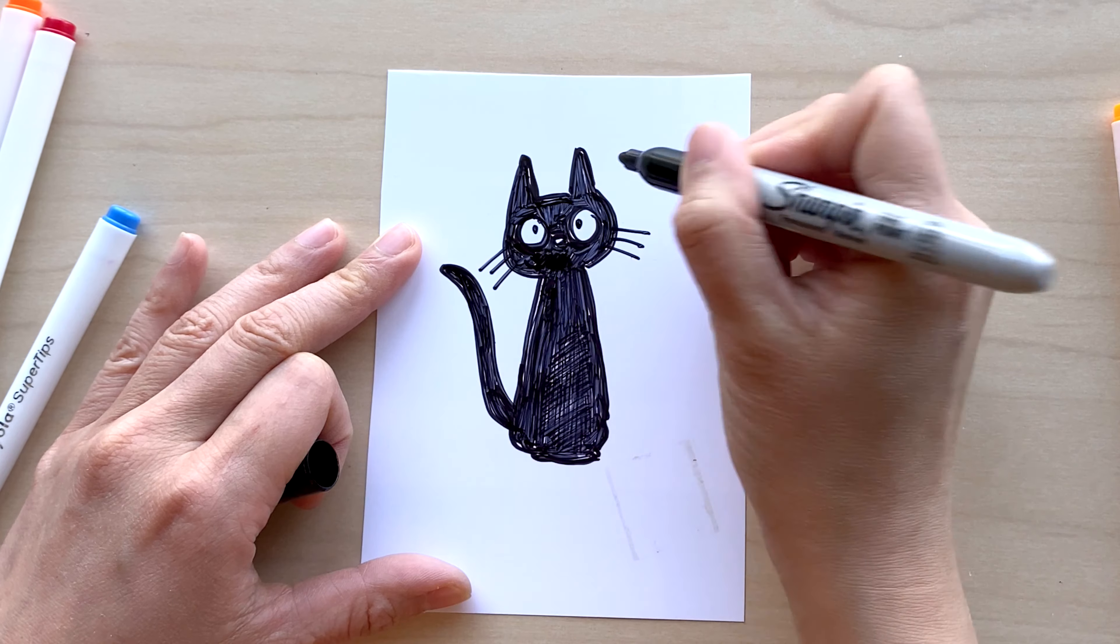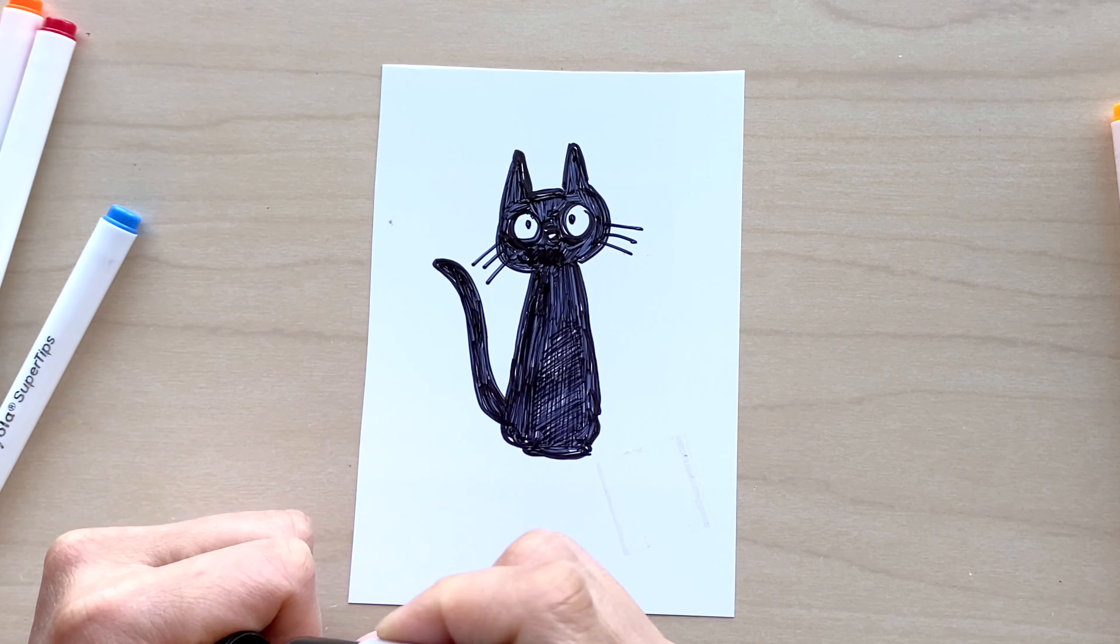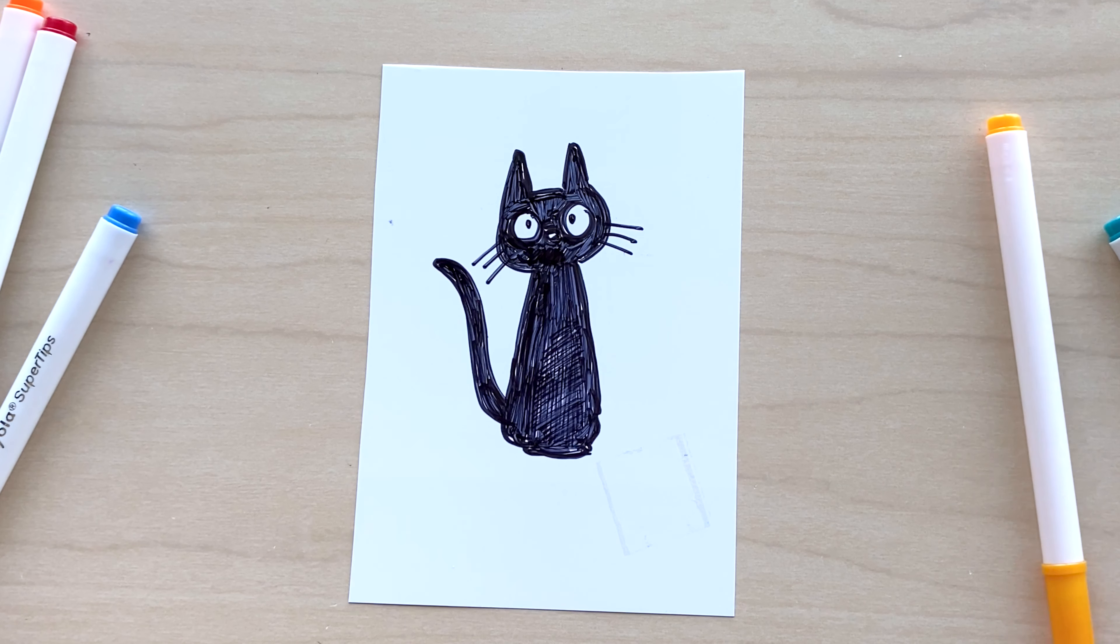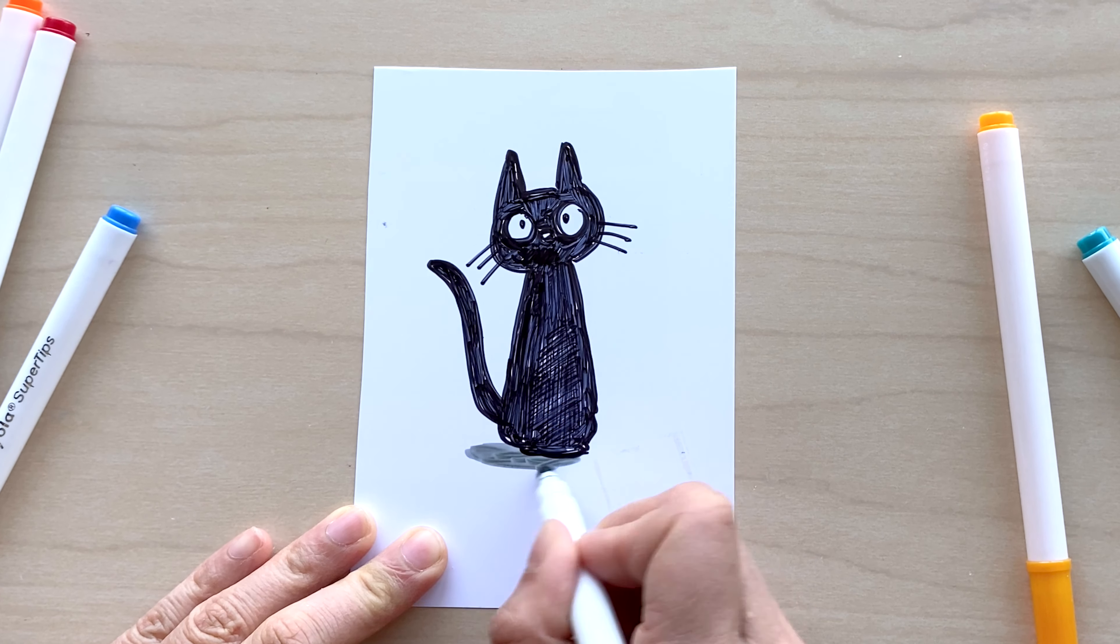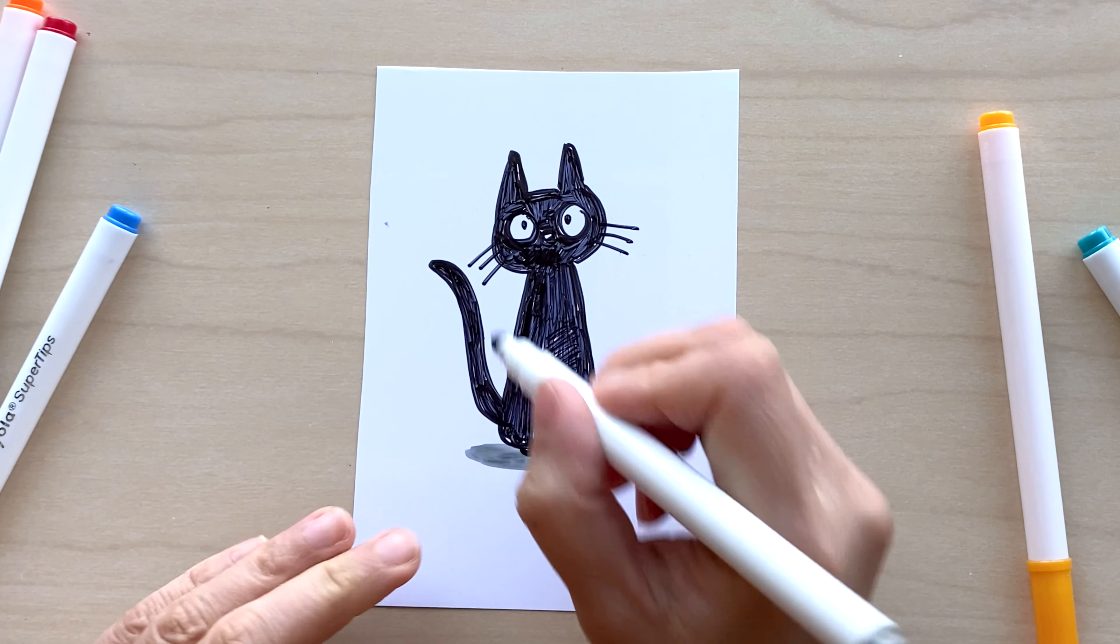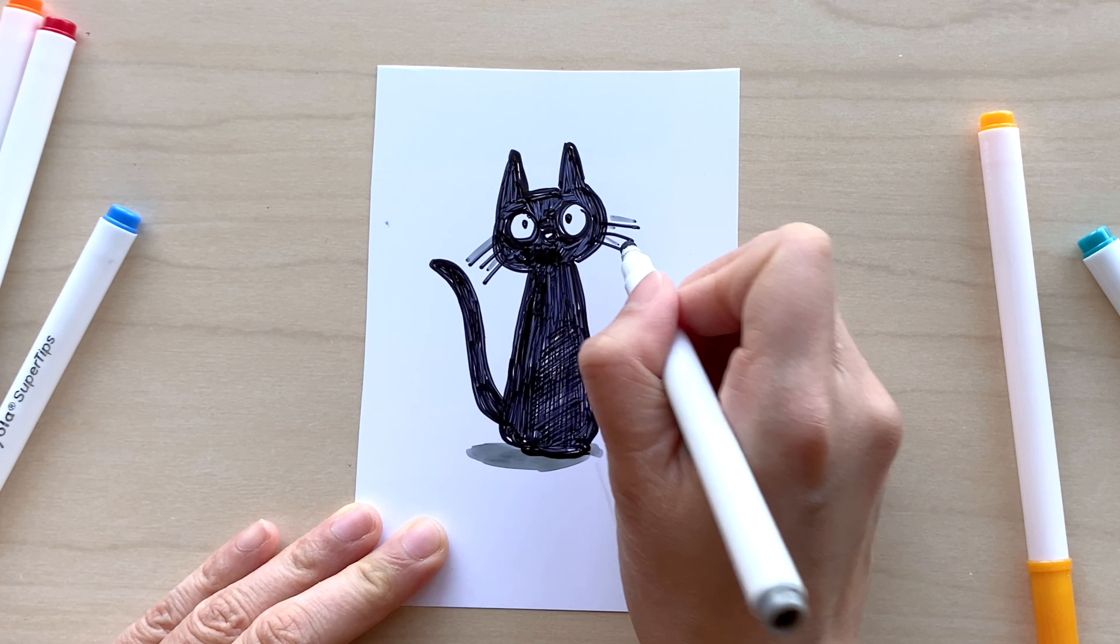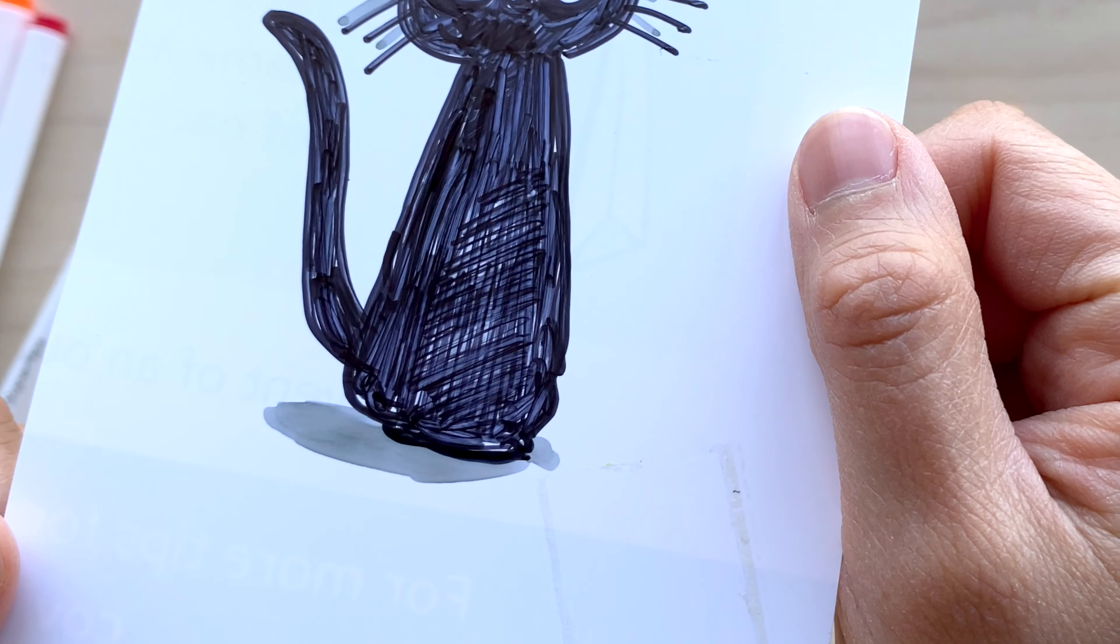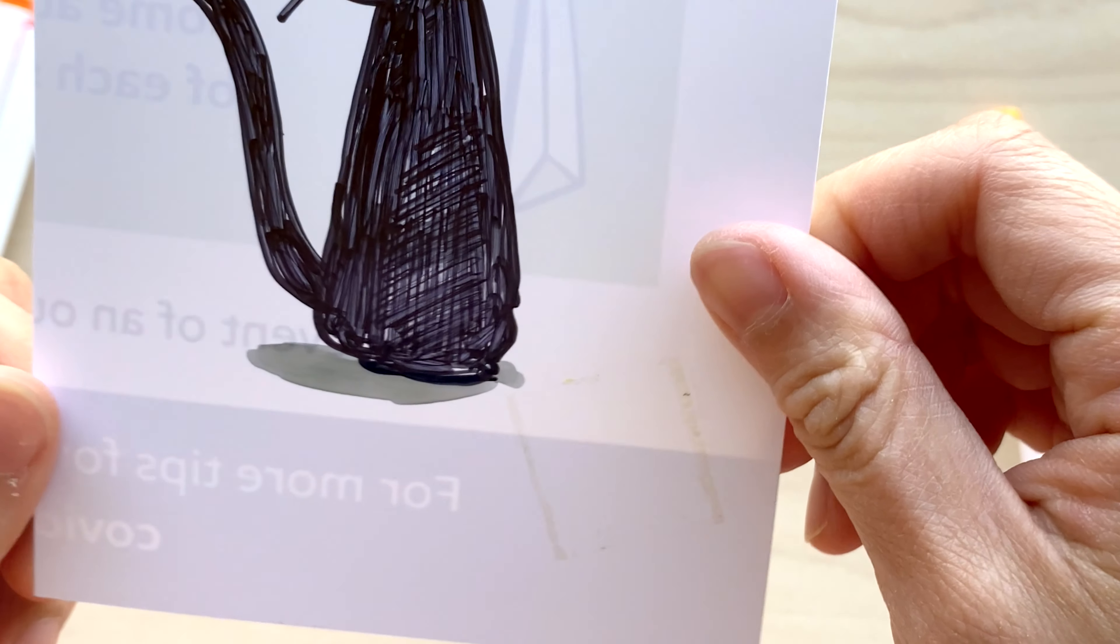So I hope you enjoyed this video of drawing Jiji from Kiki's Delivery Service. I really love drawing Studio Ghibli fan art, and I would love to hear from you of any ideas or suggestions for other artwork you would like me to teach you how to do for step-by-step drawing. I also have videos on Pokemon, Sanrio characters, and also like characters that my toddler really likes. So I would love to hear from you of other suggestions for characters you'd like me to draw in the future. So here I'm almost wrapped up, just making sure I color in as much empty white space that I have left. But this is Jiji, very simple drawing I'm doing for the step-by-step drawing today, inspired by Studio Ghibli's Kiki's Delivery Service. Thank you so much for joining me on this video, and I hopefully will see you next time. Take care and stay creative. Bye for now.